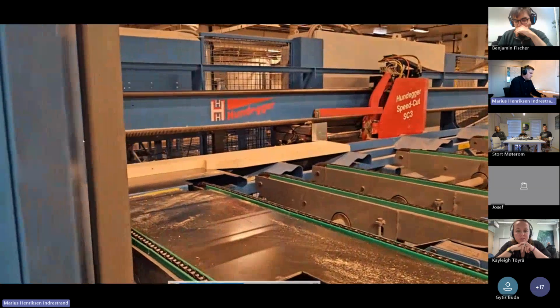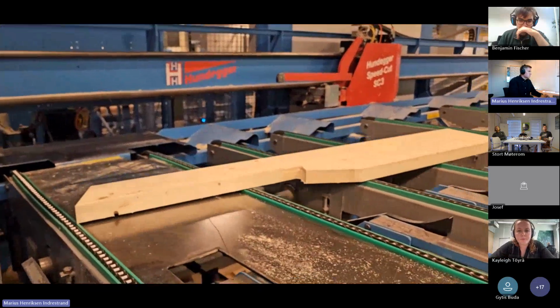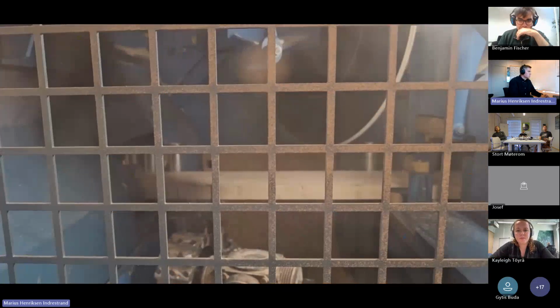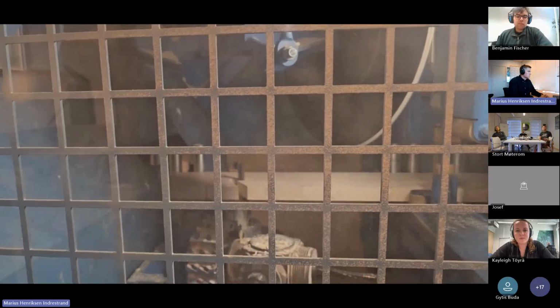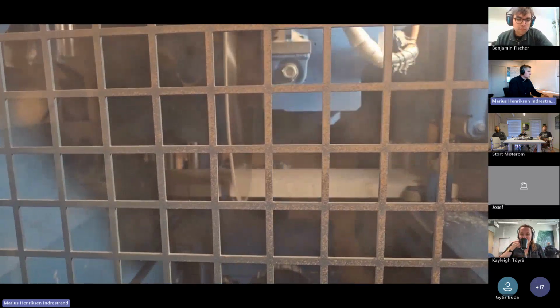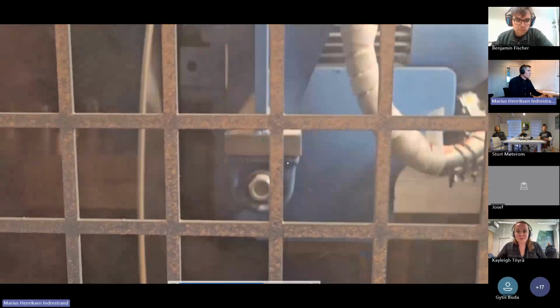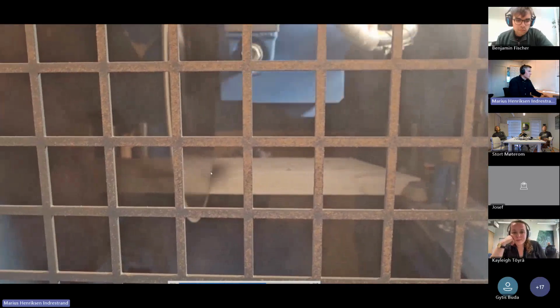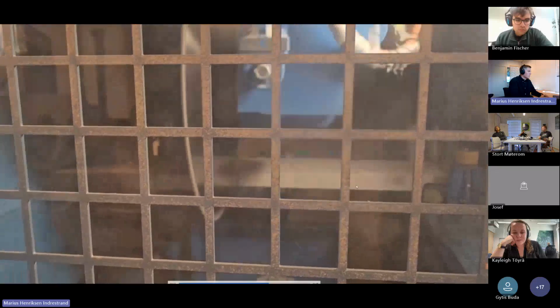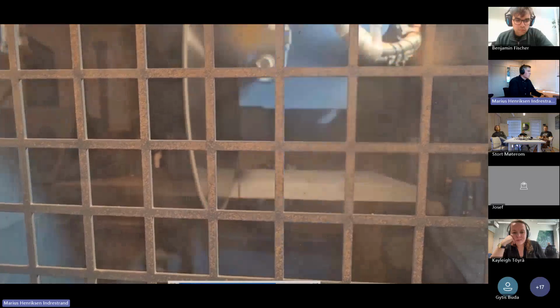So the next part I have set the speed to 4x, so you don't need to sit here for 6 minutes watching this. But the plank here is also rotated the opposite way. So now you can see it do all the small incisions. And then do dado, cutting this into 30 centimeter pieces.